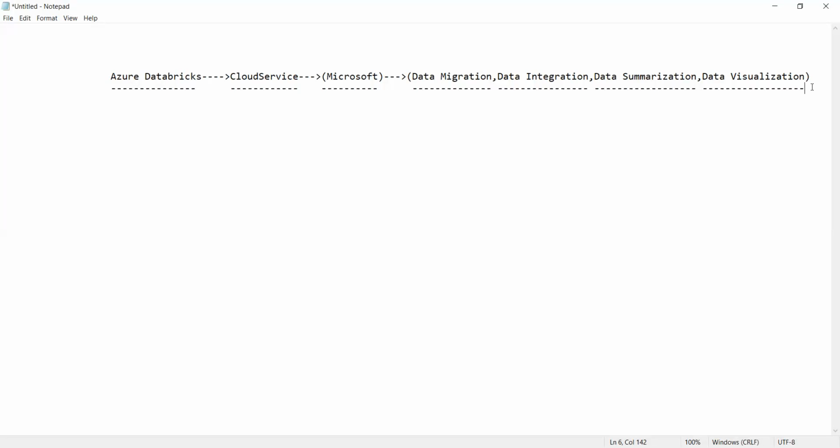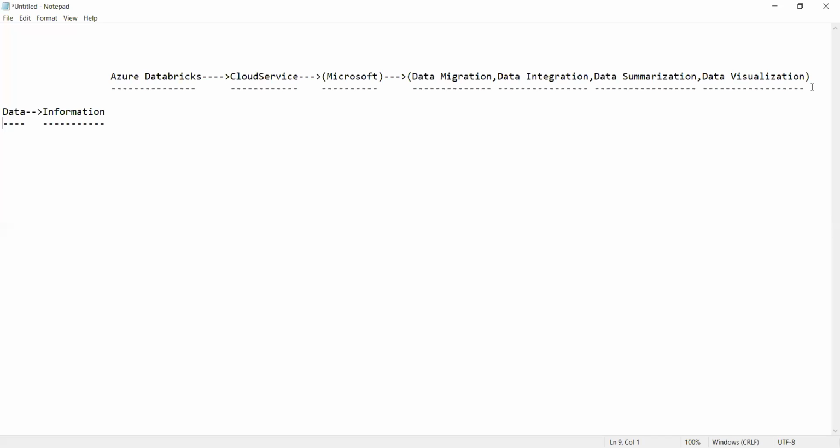So guys, when it comes to Azure Databricks or any other cloud service, the thing starts from the collection of data. So what do you mean by data? Data is everything for us. Data is nothing but information, guys. So the whole job, the whole graph starts from here.